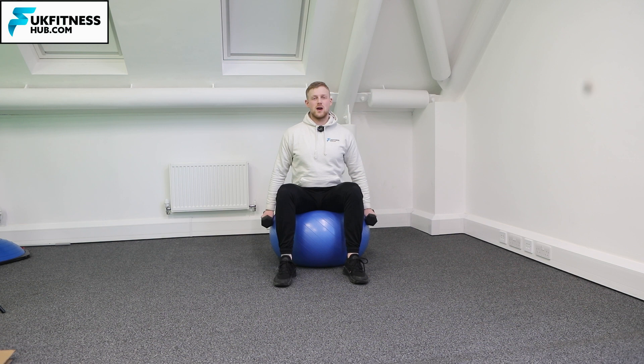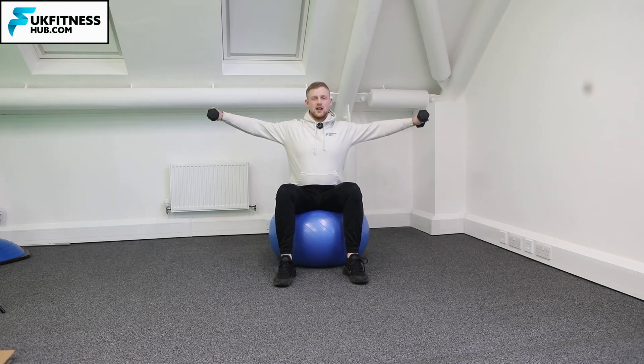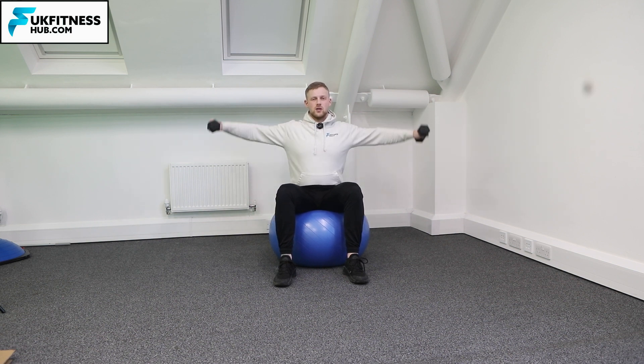By bringing the weights out away from your body — that's going to look like this — you're coming to shoulder height on each repetition so your wrist is going to be in line with your shoulder. You're not only controlling the upwards phase of the exercise but also controlling lowering the weights as well under control.